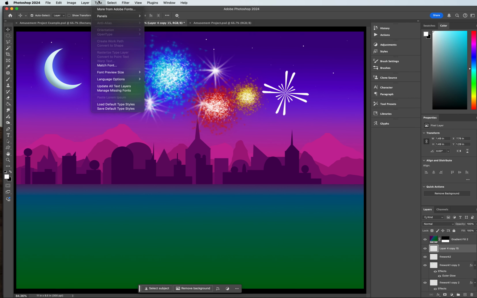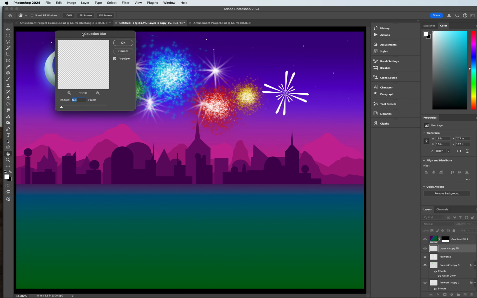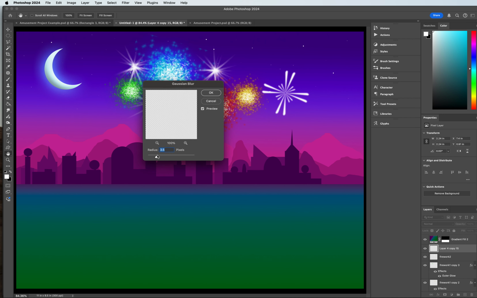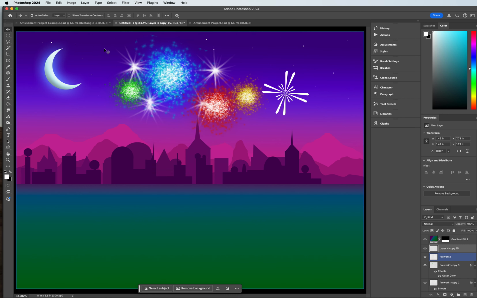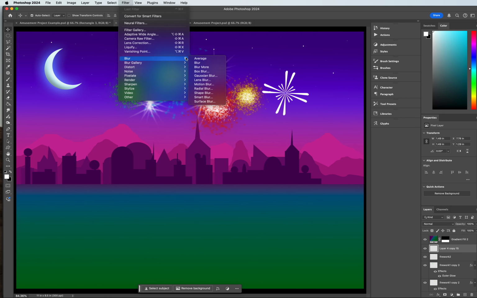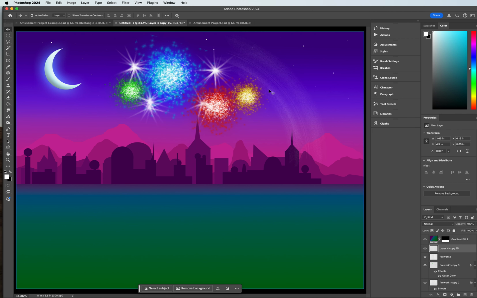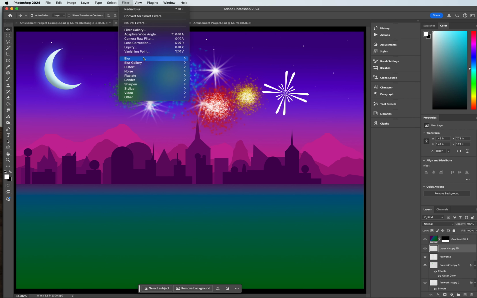Now with this, I can look to create more of a blur effect or show motion on this object. I'll go over to the blur section. I can experiment with different blurs, see which one works for mine. The Gaussian blur is not a great example because it will just blend out the entire object. But if I try more of a motion blur or lens blur, or even a radial blur, we should get to see an experiment with how it can modify a shape. If one doesn't work, just hit Command or Control Z to undo.